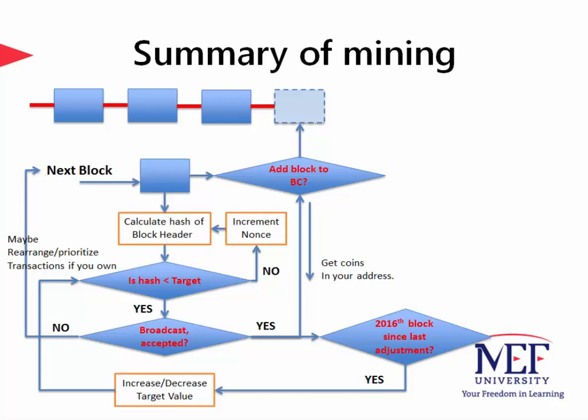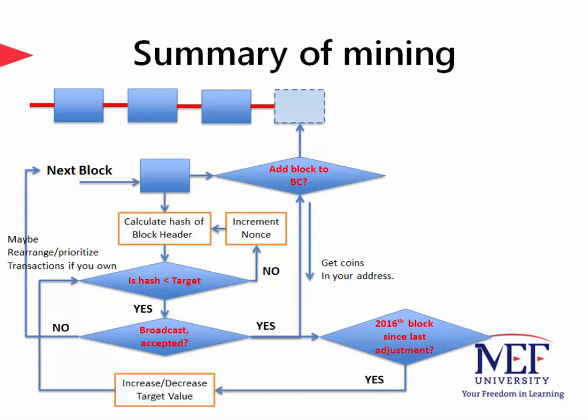So we begin with the hash calculation of the block, and we compare this number to a target value determined by the network, and we know where the target is located. If it is not less than the target, then we increment the nonce and try again until we succeed, or the network informs us that some other miner already found the answer, in which case we verify it and acknowledge. If neither happens, we succeed and broadcast our solution until we get confirmation. In that case, we add the block to the blockchain, and in turn we receive some credit for that. Usually it's coins in the cryptocurrency world, and this is also called incentive.